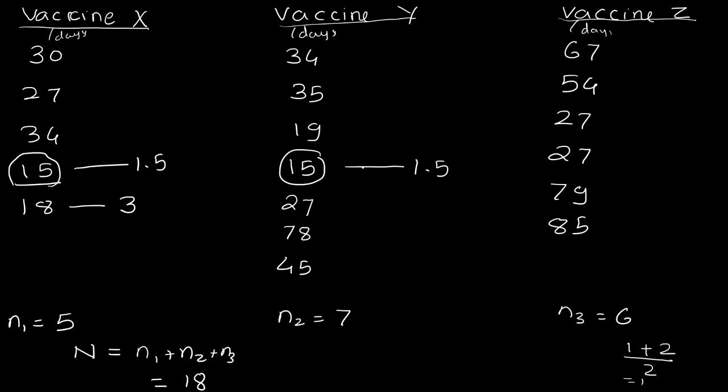Now, if you are getting confused with this, you can combine all the data and write it down as we had written for the Mann-Whitney test. All data in one series, and then allotting the ranks and mentioning whether it is X or Y or Z. Okay, but I just did this to save time. So writing that in a series is also fine, or directly allotting the ranks is also fine. Directly allotting the ranks will be quite a shortcut procedure.